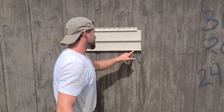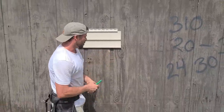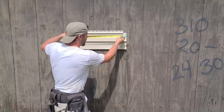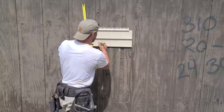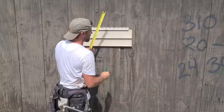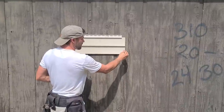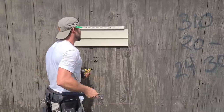When we're doing gables, I will use this often, or this mark more often than not. So that's a different thing for a different time. But the reason being, I don't have to pull here 14, square it all the way down, and then start my angle for gables. You know what I mean? If I pull and I add 2 3/4 or 2 1/4 to this number, then I have that there. But like I said, that's a story for a different time. I don't mean to confuse anybody.